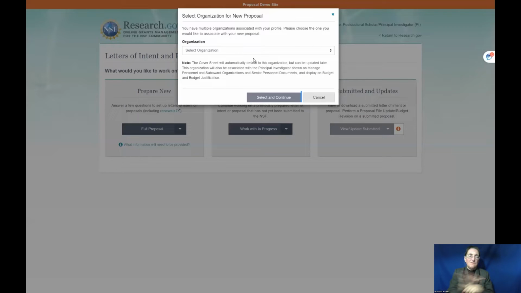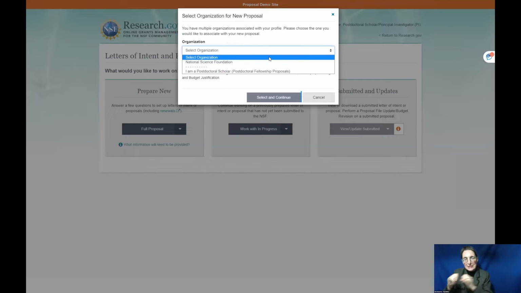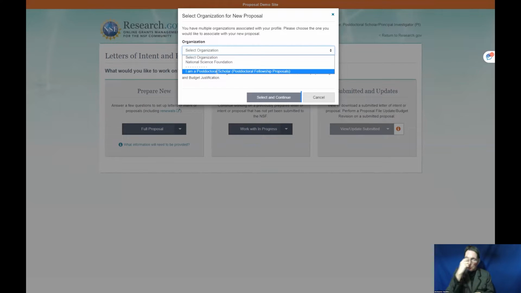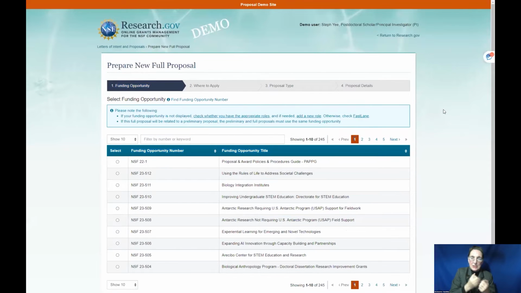And you may or may not be presented with this modal. Some of you may be associated with more than one organization, and you'll be able to select the organization you want to complete this application for. I have two associations, if you will. I work for NSF, so this is in my dropdown, but I've also registered myself as a fellow. So this is an individual. You're not affiliated with an organization. You would have to add this role as well if you are applying as a fellow. So that's why I have two options here. But as we all know, all solicitations at NSF are by affiliation with an organization. So I'm going to go ahead and select Next.